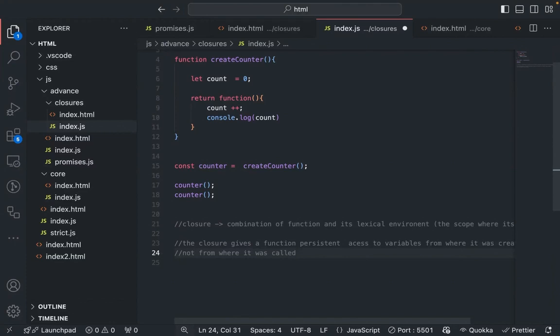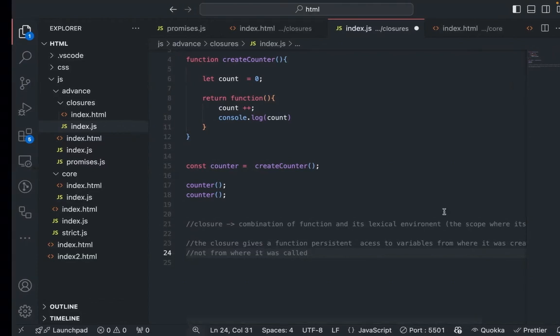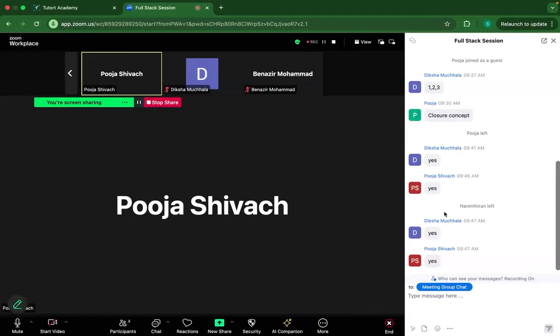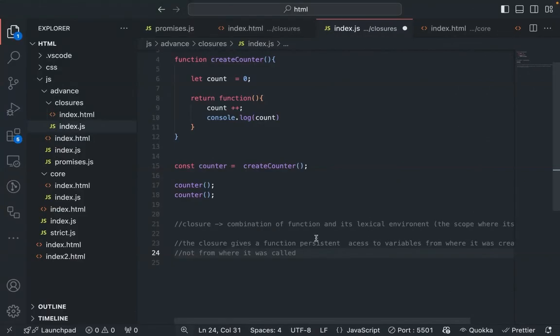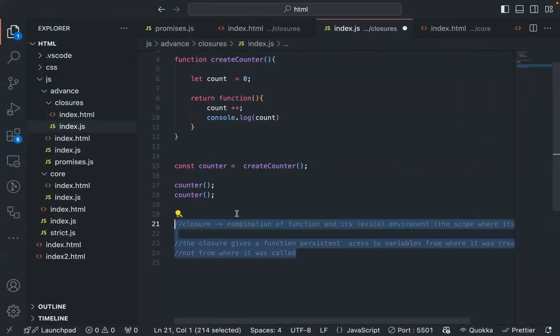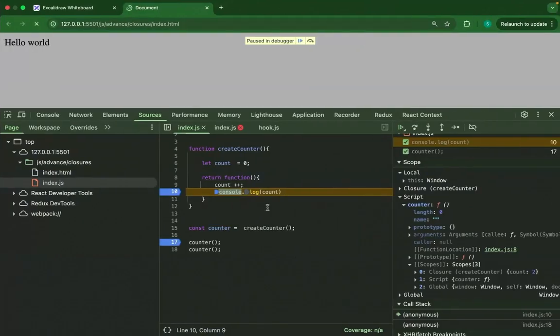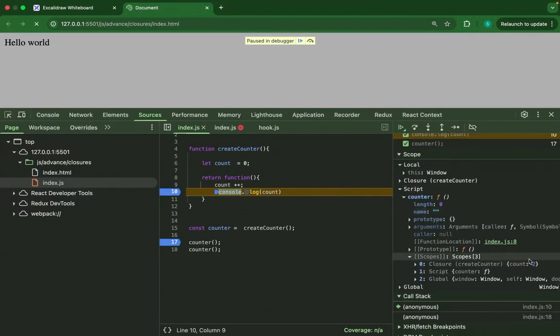Sahil, can you please explain this once again, the last concept? Which one? The closure is a function which gives persistent access, this thing. So this is what we meant by this count, right? Even though the execution context was deleted for all the cases, ultimately the count variable was persistent across. Persistent means the same instance was going, right?